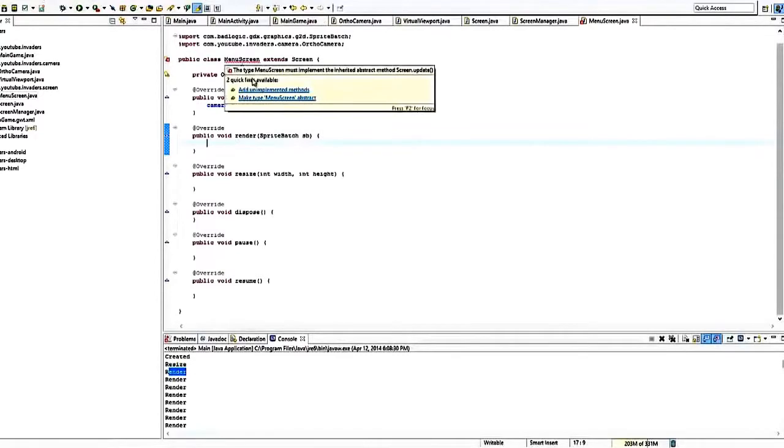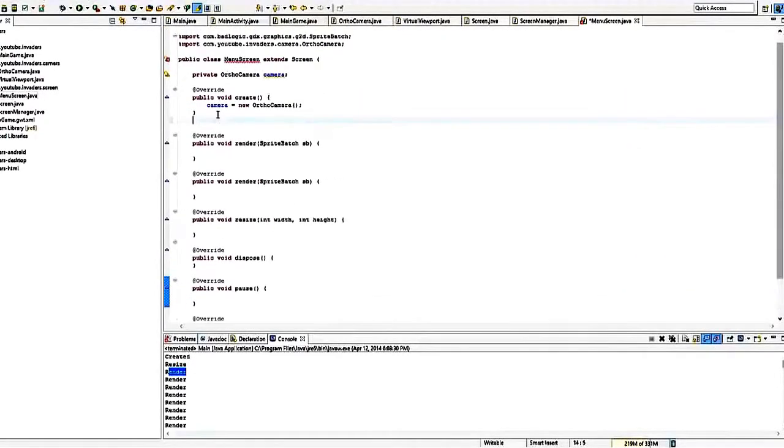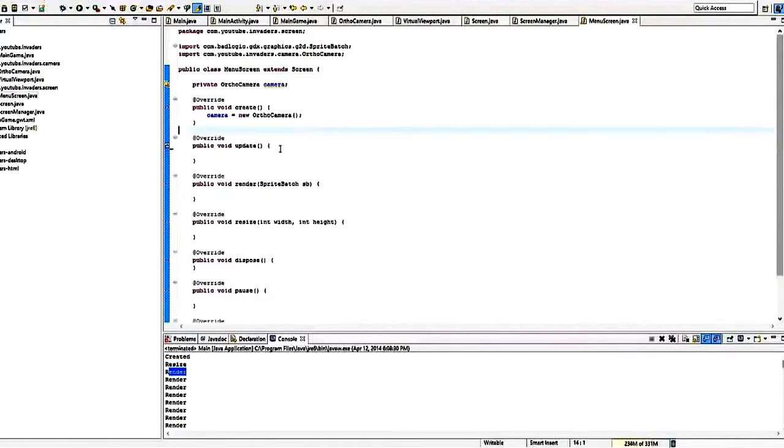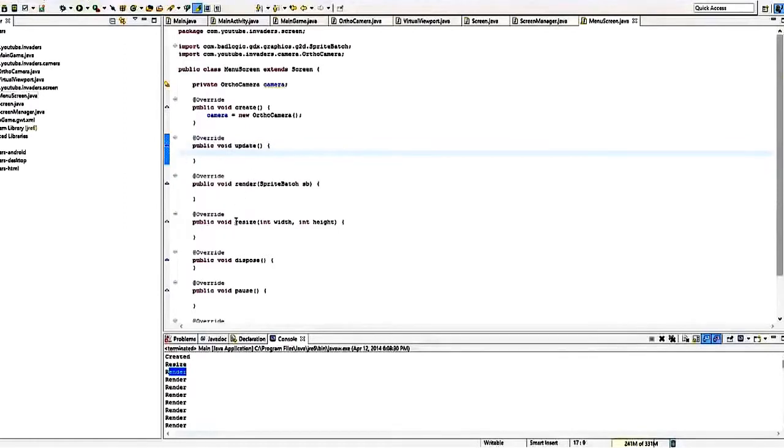Now let's import that. I'm going to move it up just because I like to see it up here with all the other stuff. That's kind of like the unwanted methods down here, which aren't called too much and aren't too important. So in here you have the update method, the render method, and the resize. Those are your three main. Really, it's just these two main things that you want to use.